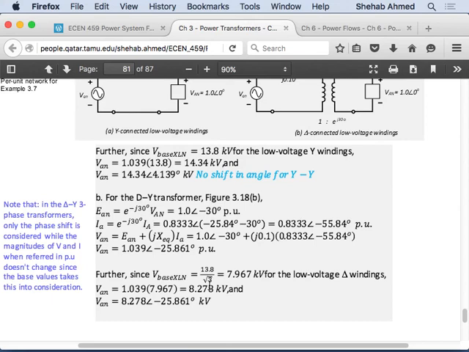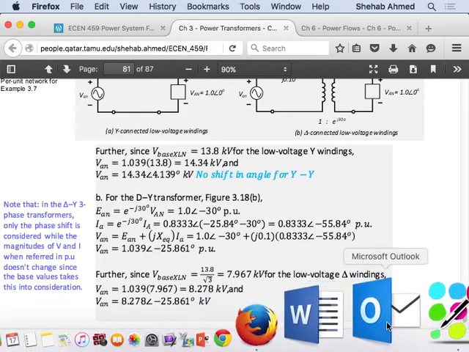But what is the terminal voltage on the delta side? It's 13.8, not times square root of 3. Right? That's the ratio of the terminal voltages. So when you're trying to find the base, it will be 13.8 divided by square root of 3. Just do the ratio of the terminal voltages equal to the ratio of the bases. We have the base on the high voltage side, which is the line-to-line voltage base, 199.2 times square root of 3. What is the base on the low voltage side? That's the only difference about it.